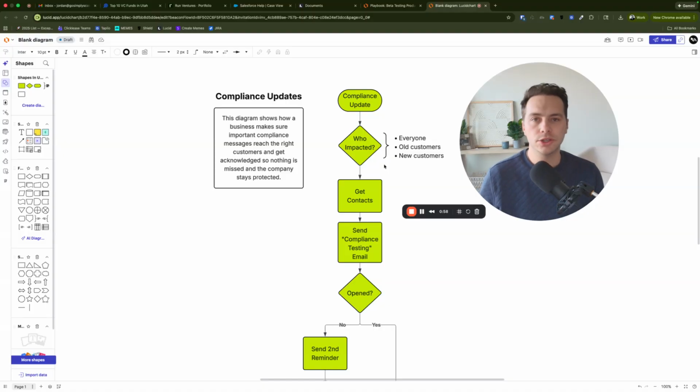So some impacts that could take place. Maybe you're changing the colors and branding of your business and you want to let everybody know so that they don't feel like you guys just disappeared, or when you want to interact with us in the future, this is now what we're going to look like. So that would be like an everyone situation. We just want to send it to all contacts. There's not really a criteria. Everybody needs to know this.